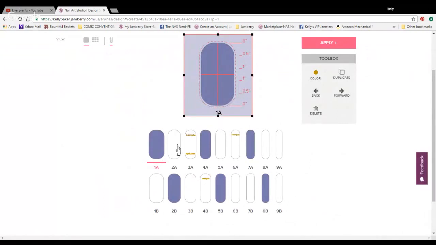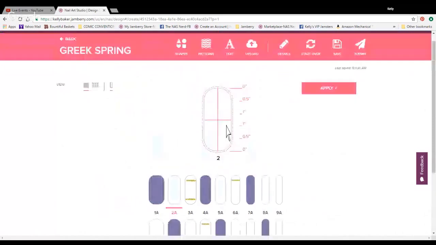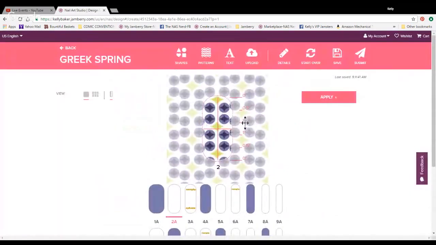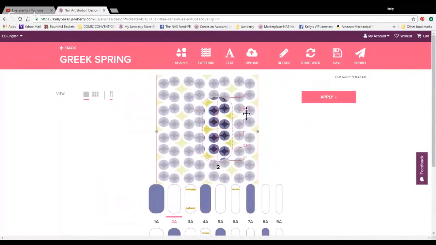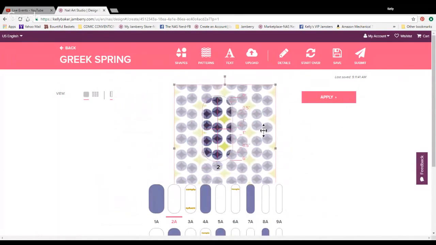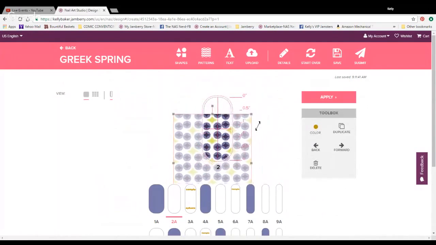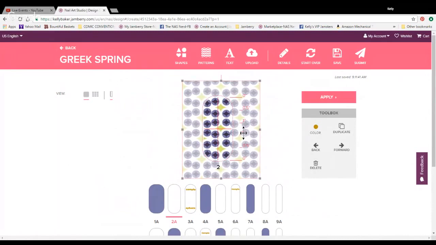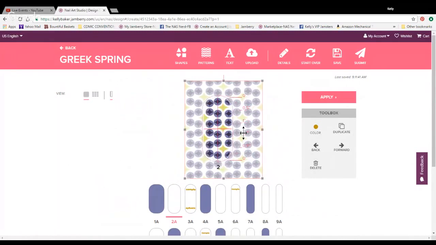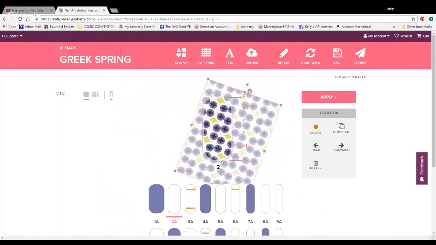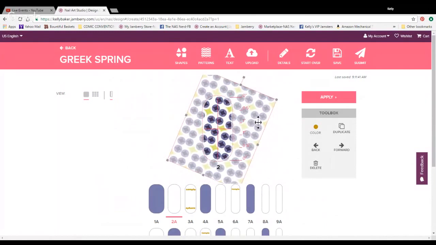That's totally rad. Okay, now I'm ready to go to 2A. And I think this time I'm going to apply these discs. But when I pop it up, as you can see, I don't know how you feel about it, but I think they're a little large. So I'm going to go ahead and grab the corner and shrink it down just a little bit so that I think it applies a little bit better. And I like things a little off center. It adds a little bit more interest. So I might rotate it. Oh yeah, totally digging that.